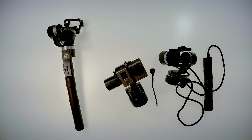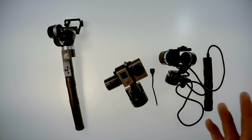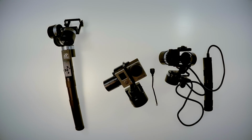Another interesting feature about the Rider M is that it has Bluetooth built in. So you should be able to connect your phone to the gimbal. Right now it's just available for Android, but probably by the time you watch this it'll have the iPhone app out. That will let you control things like pitch and roll and do different adjustments like that. I've also heard that they're going to have a remote control coming out for these. So that would let you adjust those things without the app.